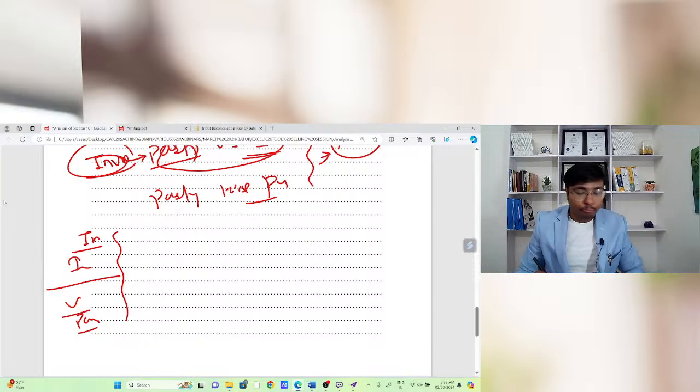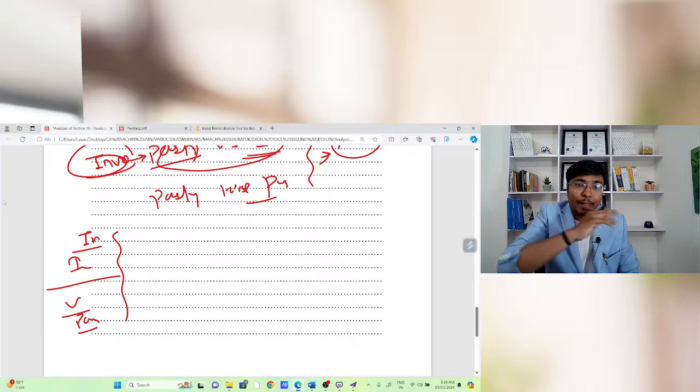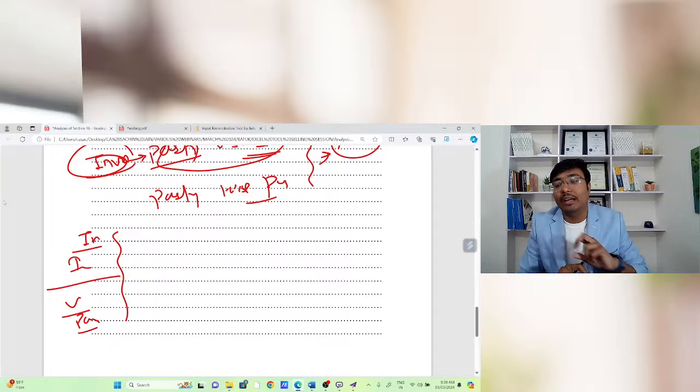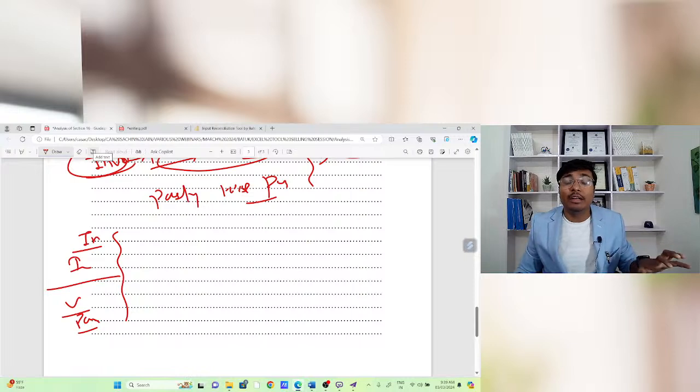Now, for departmental authorities, for GST officers, for GST staff, we have developed one AI tool through which they can easily analyze the complete input tax credit and prepare their results. The work which takes 15 to 20 days, they can do within half an hour. So I am just going to disclose that particular AI tool. There is no advertisement of any type.